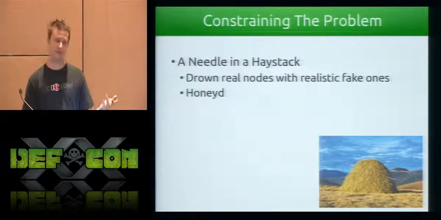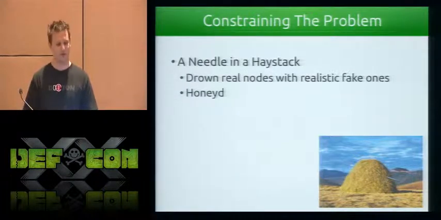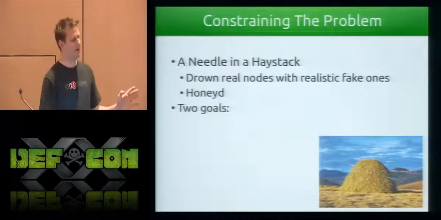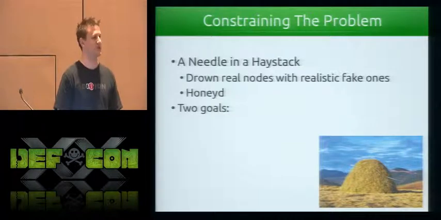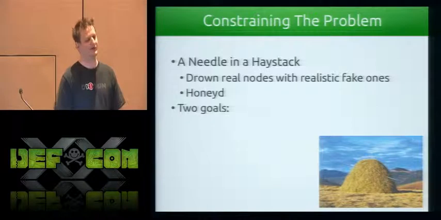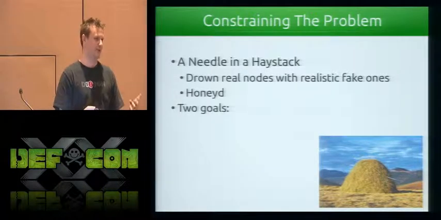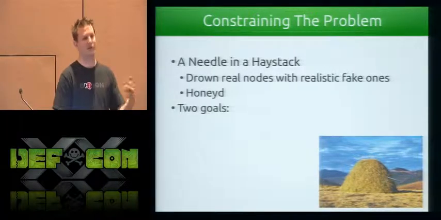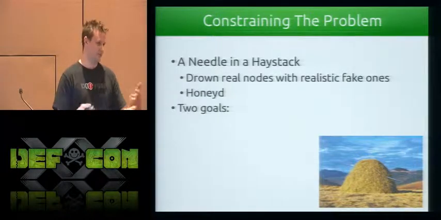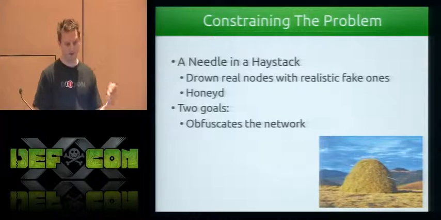So we're going to use a tool called HoneyD. Perhaps you're familiar with it. HoneyD is unique in that it makes virtual machines, but not in the normal VMware or VirtualBox way you're used to. It doesn't have a virtual hard disk and actually emulate an operating system. It's just a network daemon that runs and responds to packets as if it were those machines. So it looks real from the network, but isn't actually a full computer. You can run hundreds or thousands of these on a single box and have it be relatively efficient.